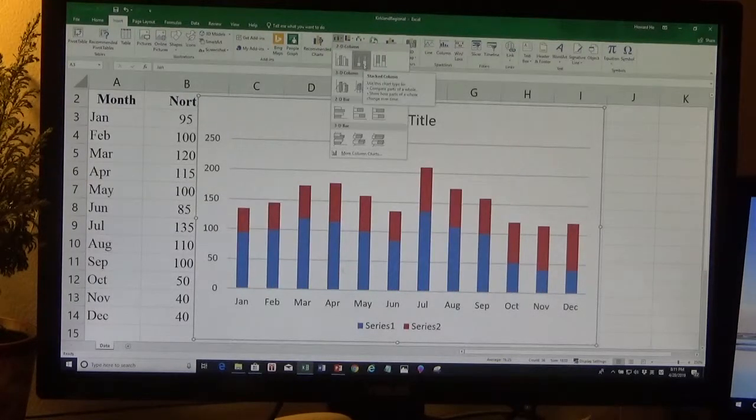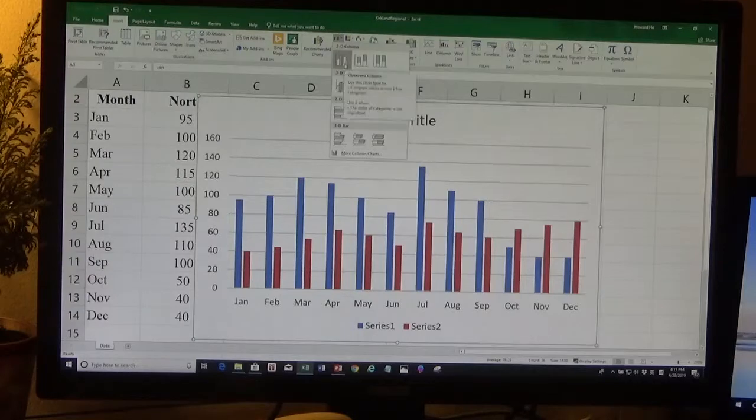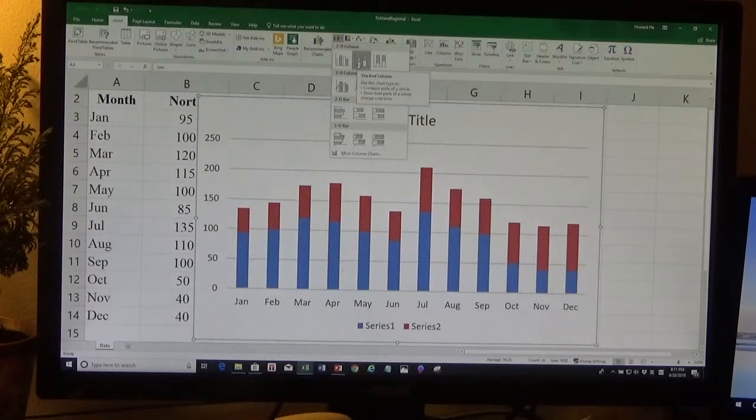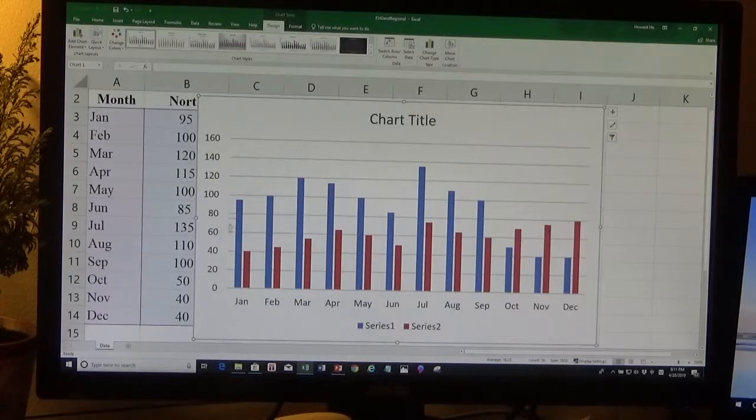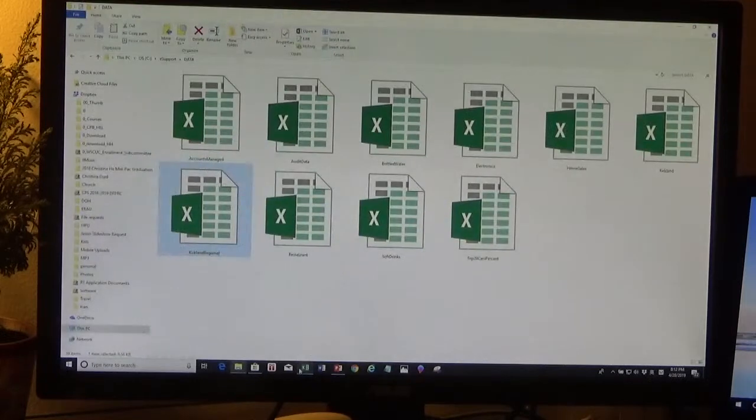This one is clustered. Stacked is where we have north and south together, so you can compare both for each year. And clustered basically aligns them side by side. So for January we have the north and the south. Okay, good. So this is the clustered column.